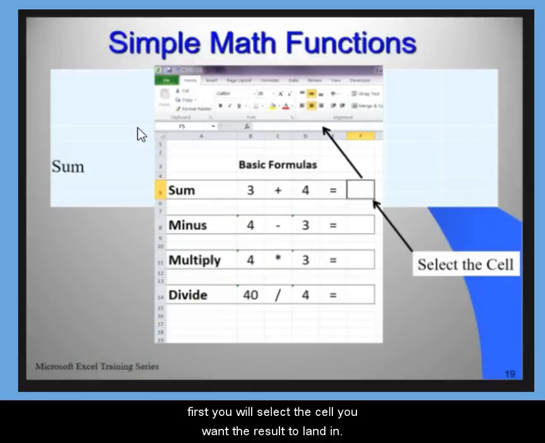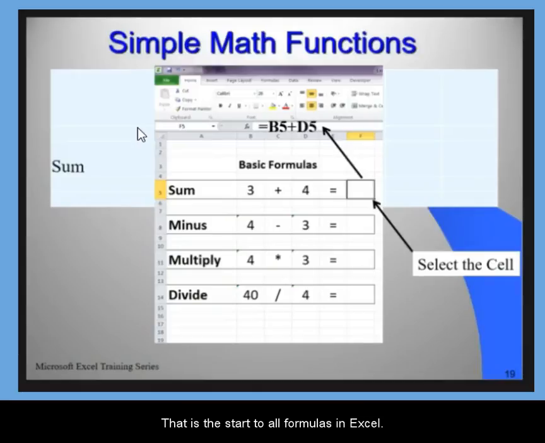That's where you see that little FX symbol, where you can start typing in your formula. In this case, I want to do equals B5, which is the number 3, and D5, which happens to be 4, the cell that has the number 4 in it. I want to add those two.